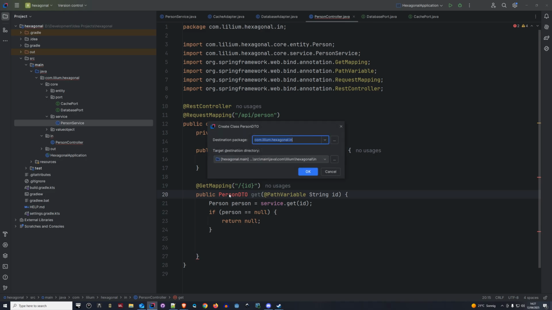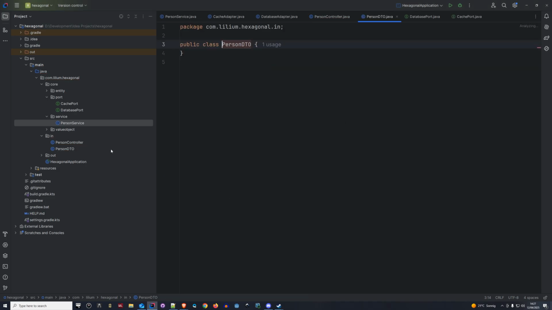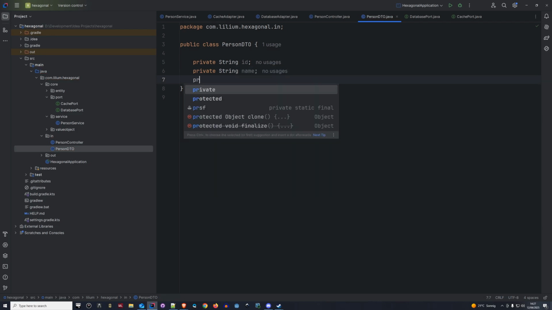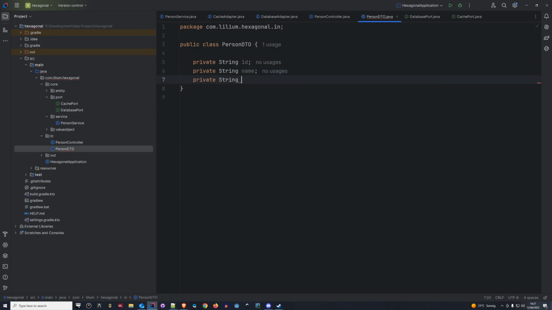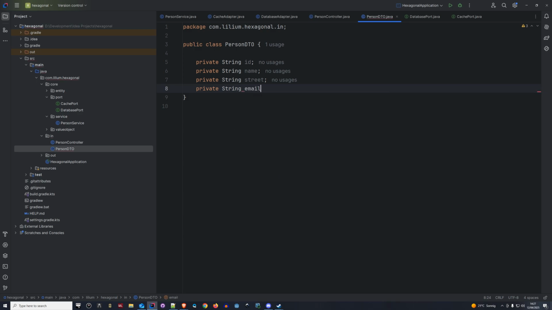But we also need this person DTO. So let's create some DTO in the in package. This is a really simple DTO. Private string ID, private string name, private string street. So let's say that it doesn't really have the full address, and then private string email.